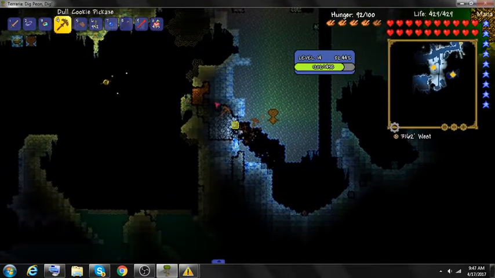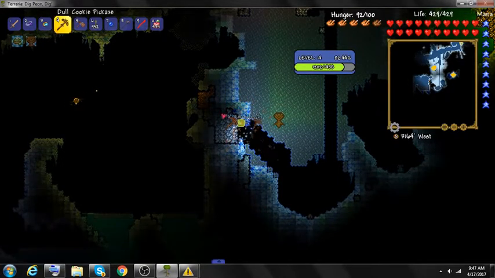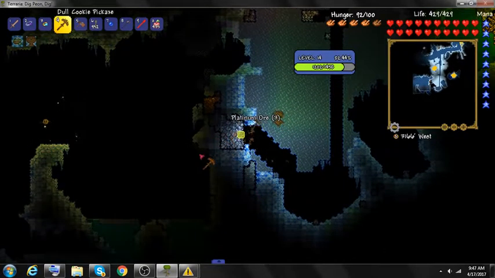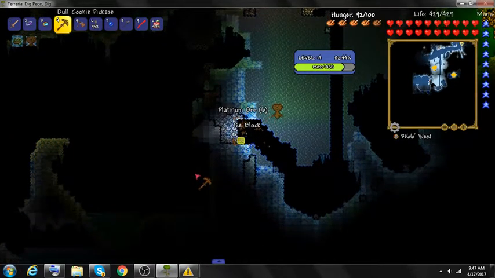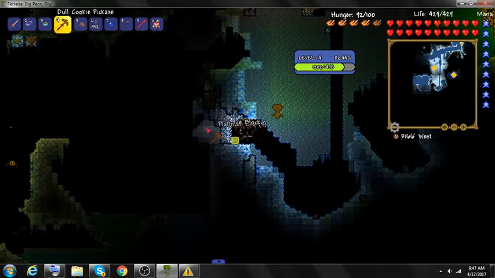But it's harder to get because you actually have to beat stuff. These hooks, there's nothing hard in getting them. This is, by the way, a lot of platinum ore. We need a lot of tungsten too, because I'm pretty sure that's what makes the emerald gem wand.